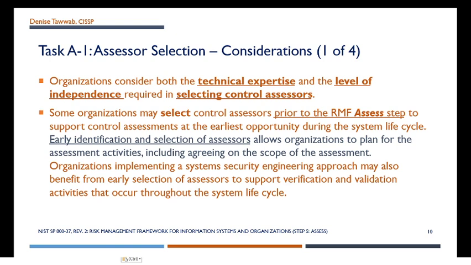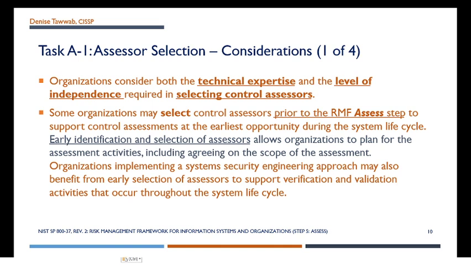All right, what kinds of things do we need to consider when we're talking about selecting the assessor? Well, you have to consider both the technical expertise and the level of independence that's required in selecting control assessors. Some organizations may select control assessors prior to the Risk Management Framework assess step to support your control assessments at the earliest opportunity during the system lifecycle. When you identify your assessors early and select them, it gives you time to plan for assessment activities, including agreeing on the scope of the assessment.